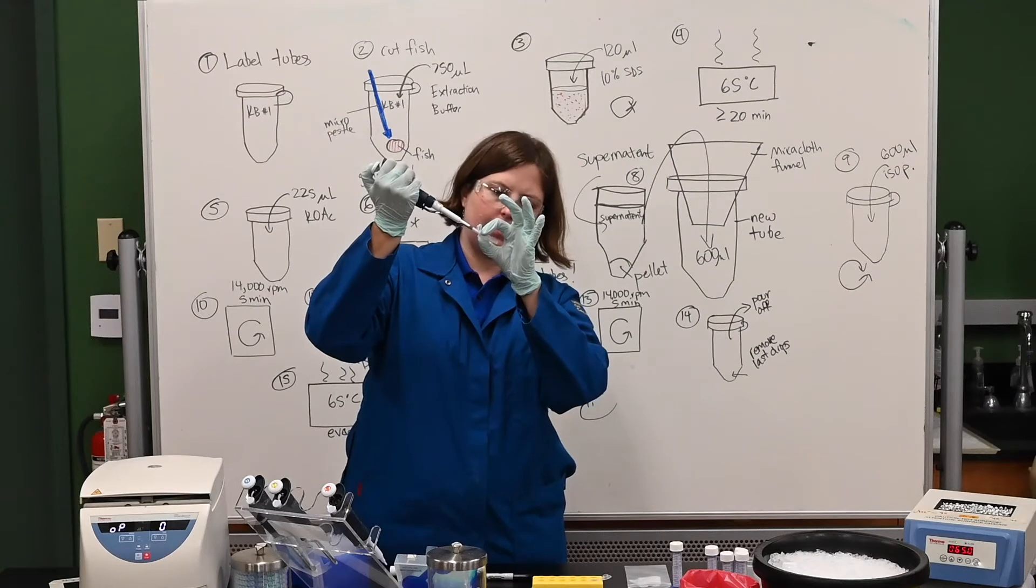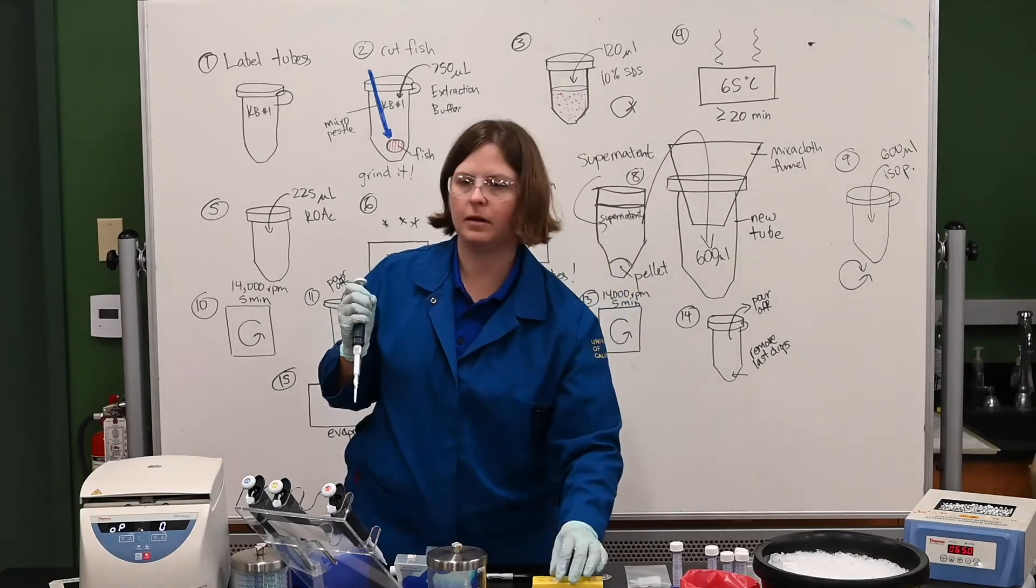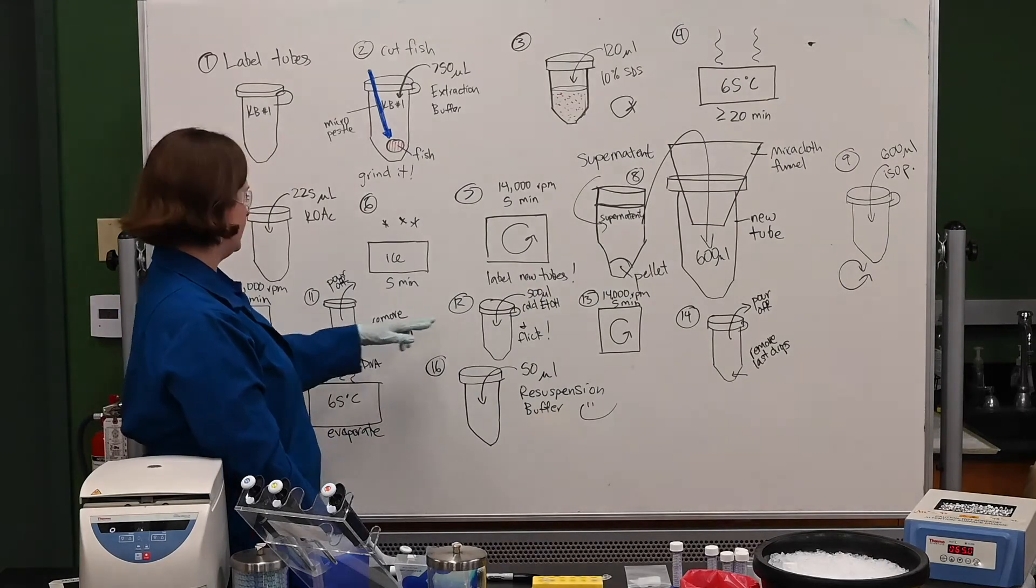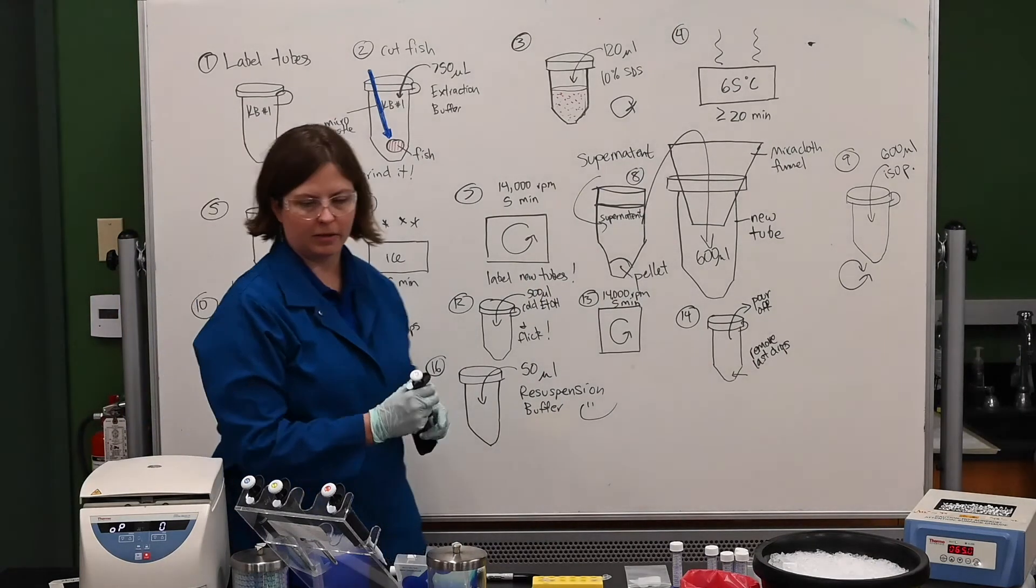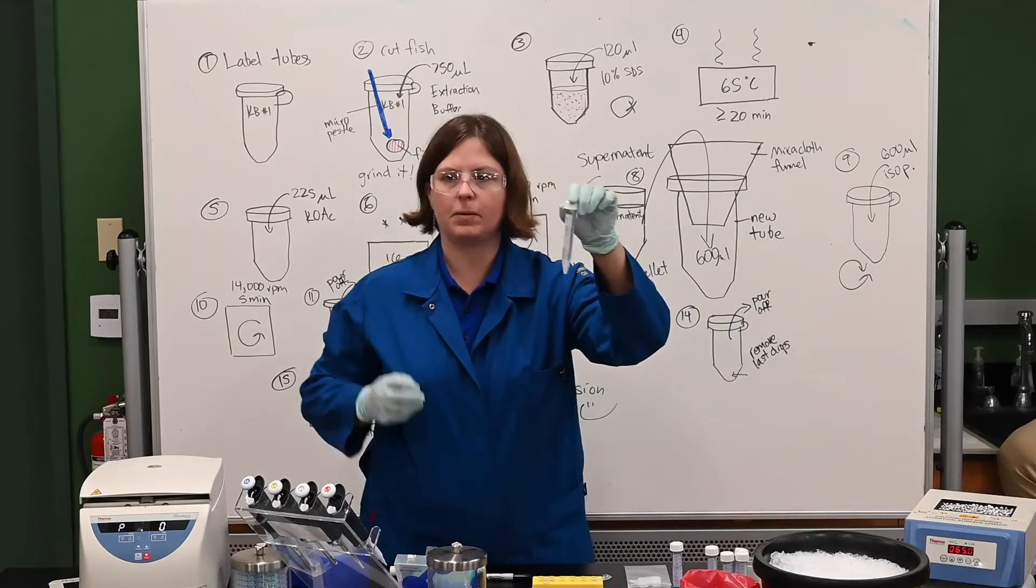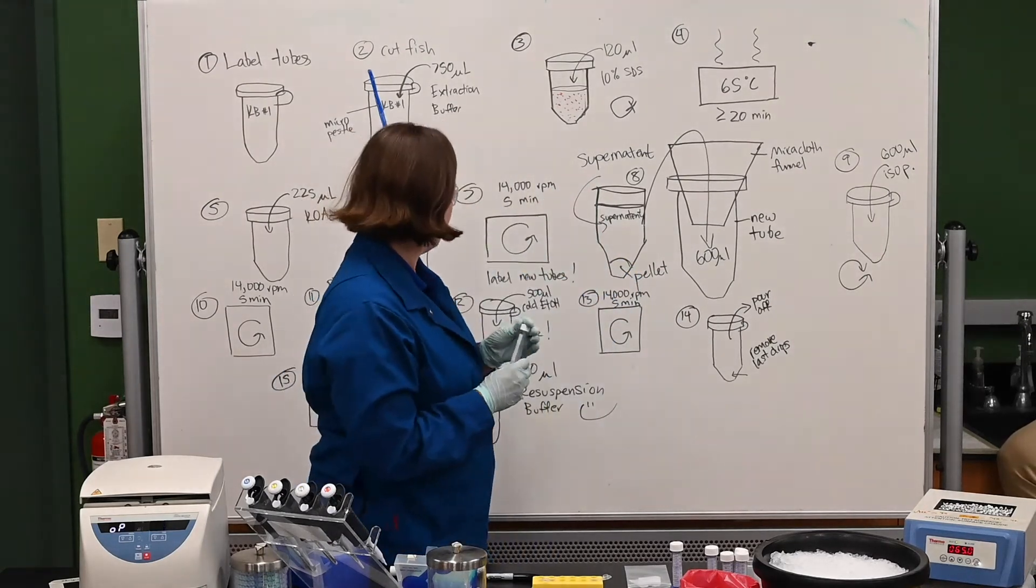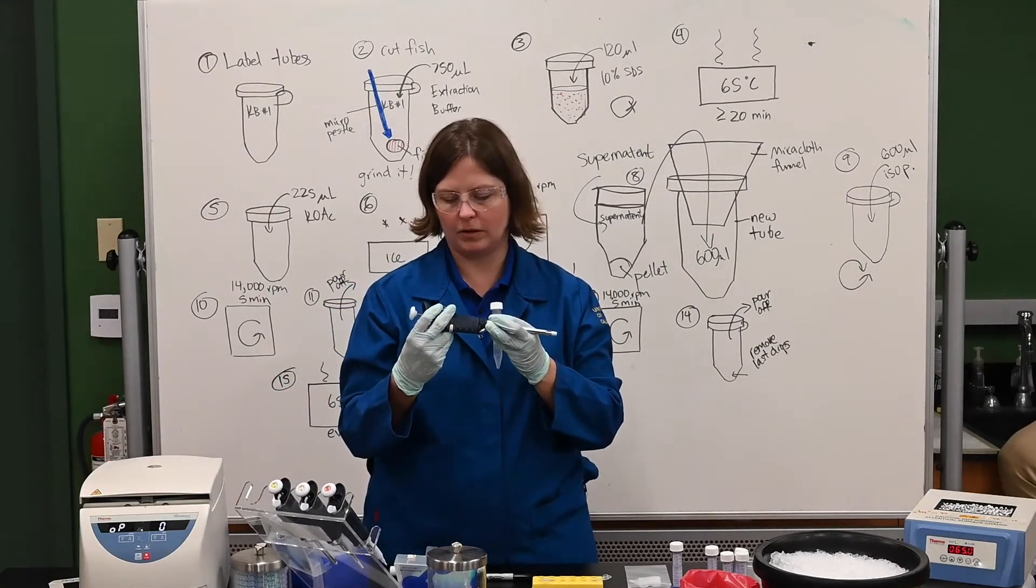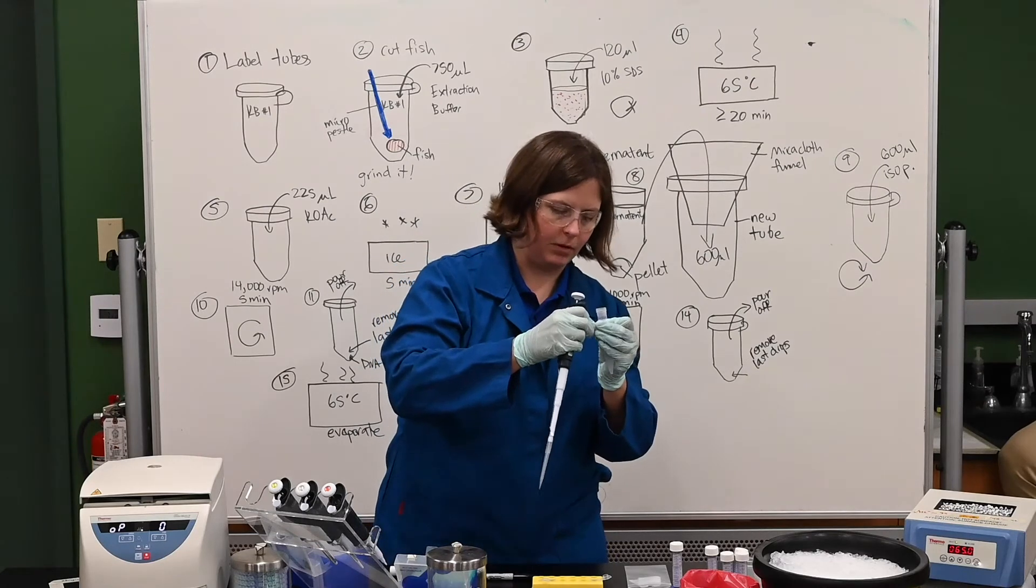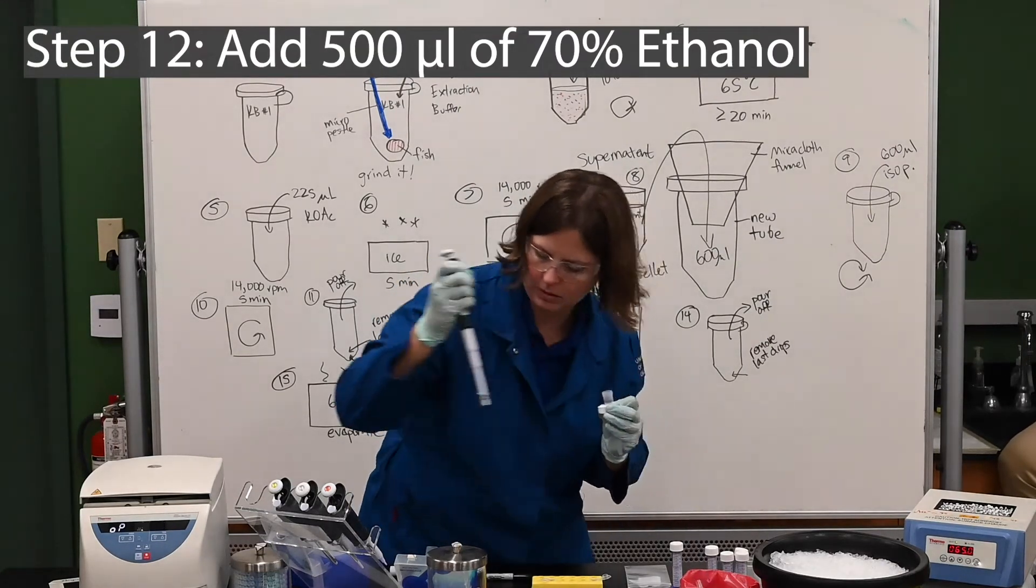So right now, our DNA should be at the bottom of our tube, stuck to the side of the wall. And we want to wash it again, just to make sure we've gotten rid of all the SDS, the salts, everything that was in there. So what we're going to do, step 12, we're going to add some ethanol. So ethanol is that two carbon alcohol that you could drink. We're not going to, this is 70% alcohol, which means it's 140 proof. You can't buy this to drink it in the U.S. But what it does is it's going to help wash away those salts from our DNA. It's going to make it nice and clean. So we have the pure clean DNA sample to work with. So I'm supposed to add 500 microliters cold ethanol.